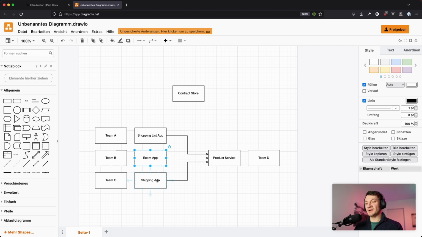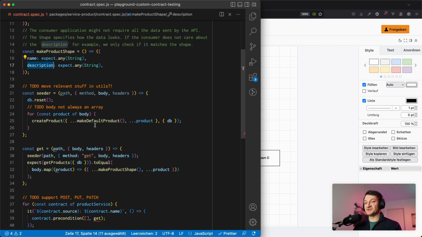Maybe for the ecom app or for the shipping app, the description is important, but not for the shopping list app. So by merging the product with the product shape, we can specify that any value for description is fine. So it doesn't really matter for this contract, but maybe for another contract it does matter.